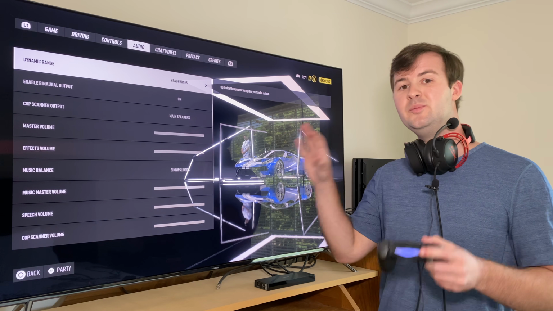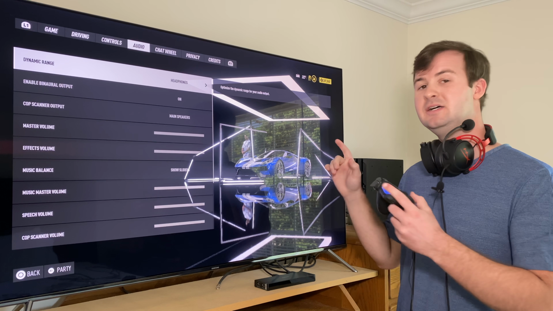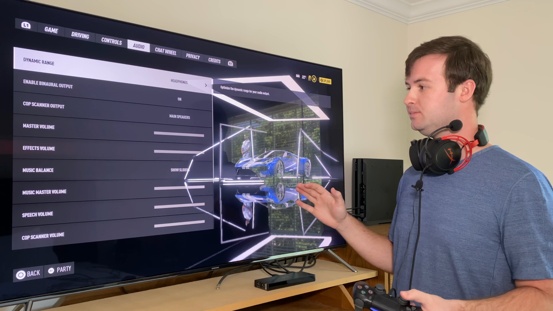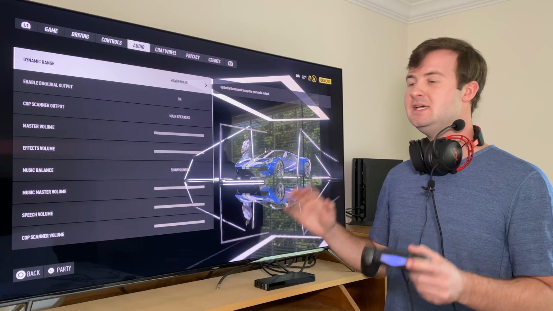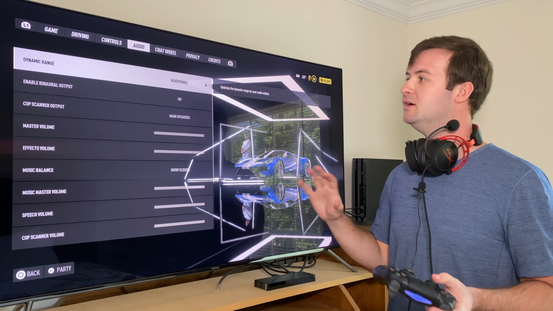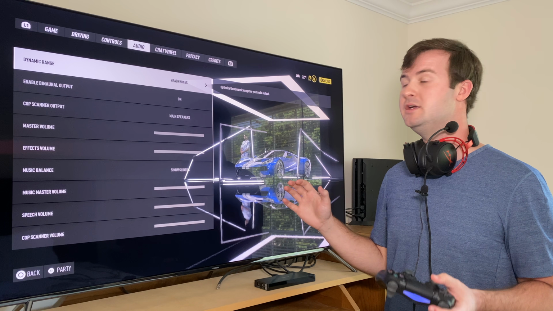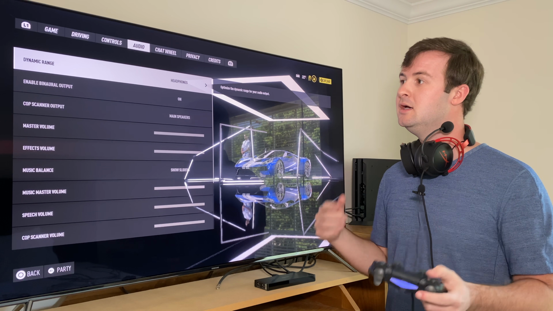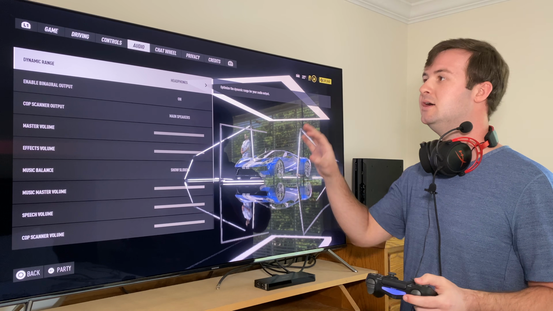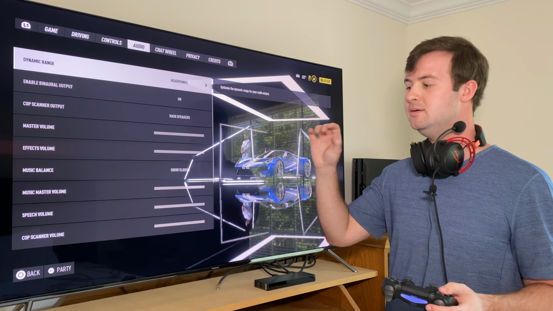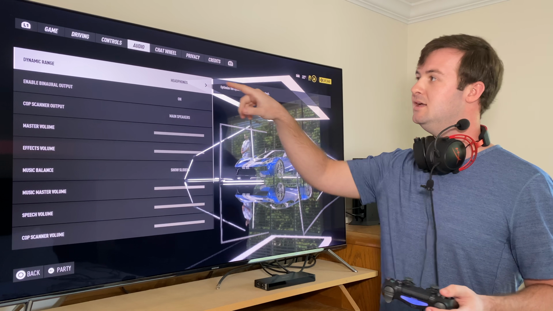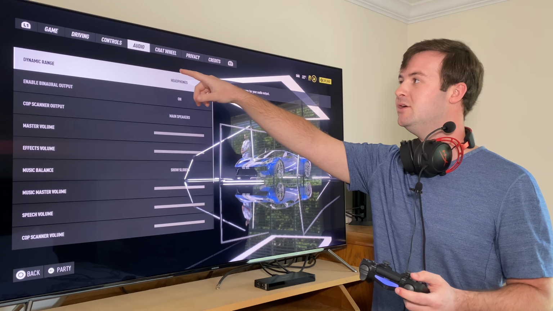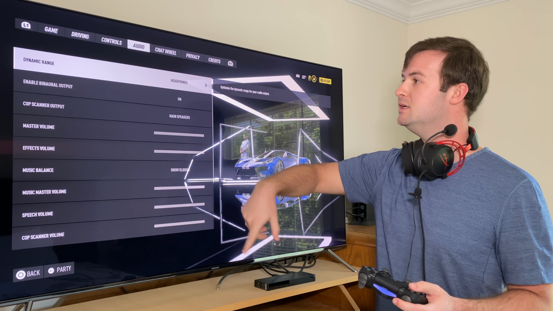Now, I wanted to add one more fun example for you guys, which is Need for Speed Heat, and it's a game that I'm currently playing and enjoying very much. And as soon as I got this game, I wanted to figure out how I could adjust the audio settings even more, since I wanted to play with a gaming headset. So what I did was I went into the settings, and then just like Call of Duty Modern Warfare, I hit the R1 button until I got over to this audio menu screen.